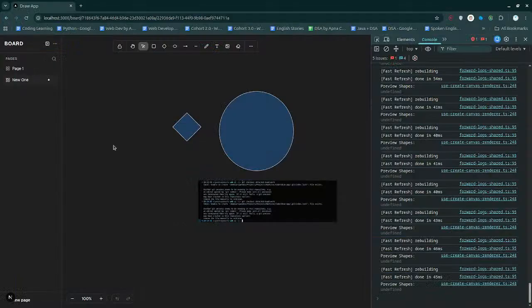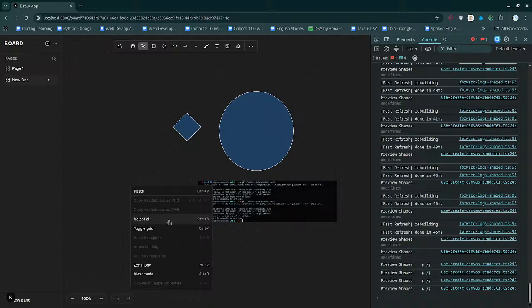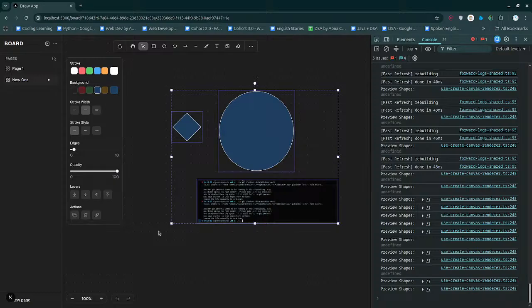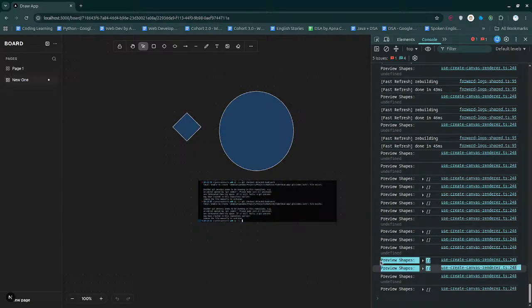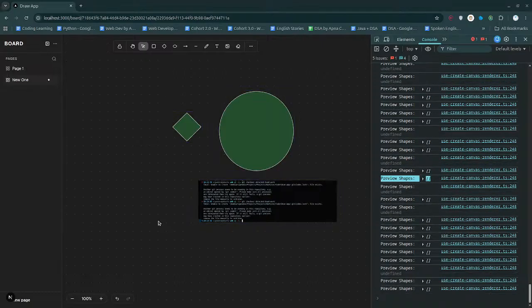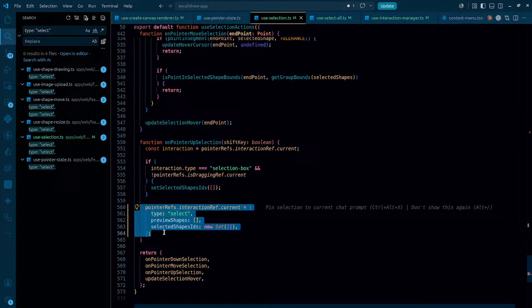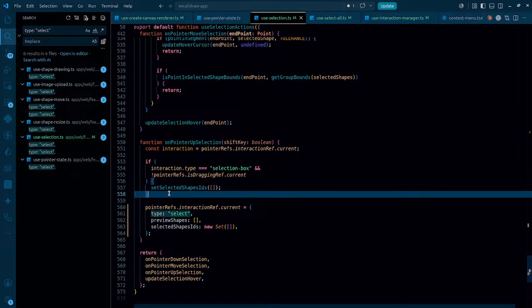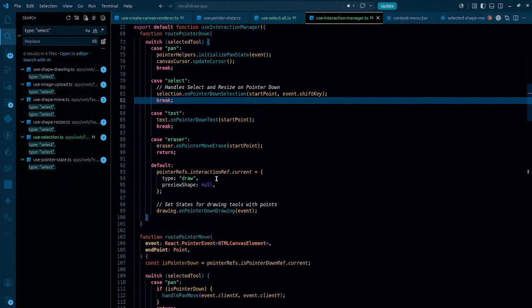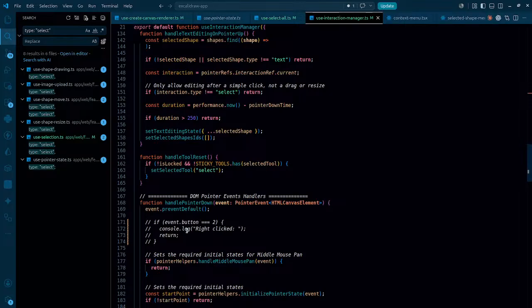Now ideally it should be working, but let's see. If we just say okay, this is fine. Yeah. So the preview shape is not undefined right now, hence that particular logic is going to run, and we are actually able to select everything, and once we actually selected everything, we are even able to change the colors and all. Anyway, this was the problematic thing, and when the pointer up actually happens, that simply means if I just close this, when we right click, what if I return from here just like earlier?